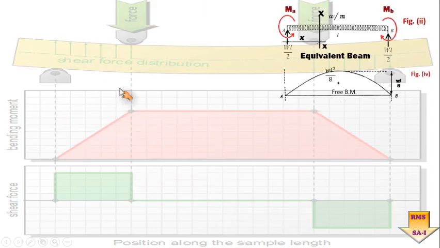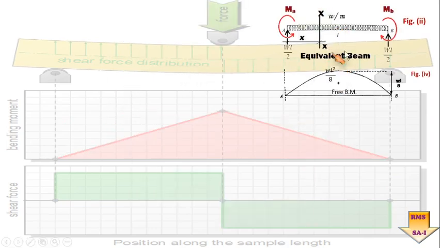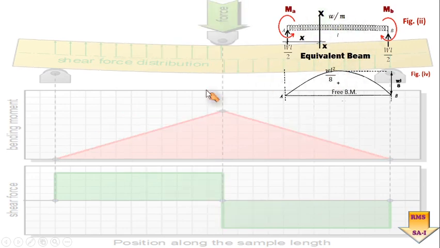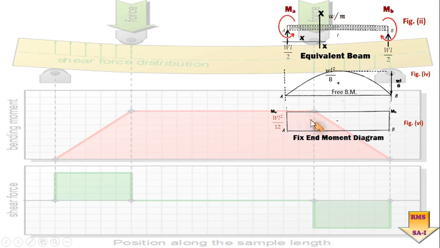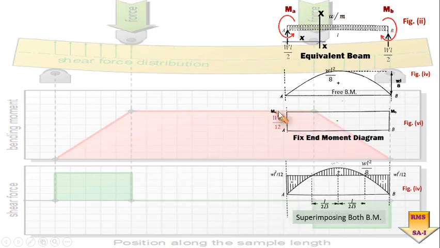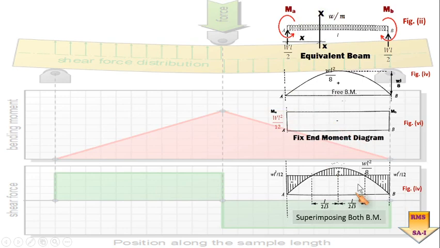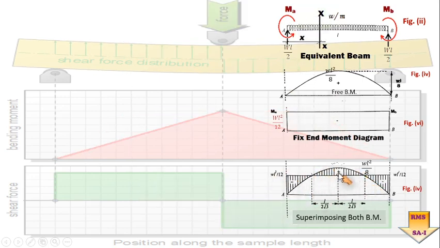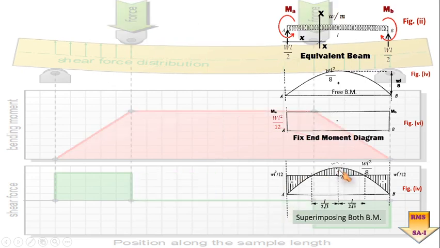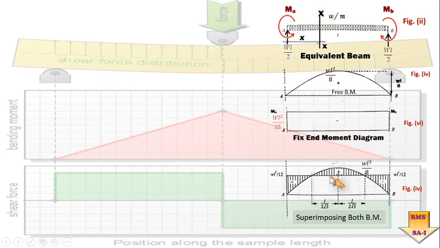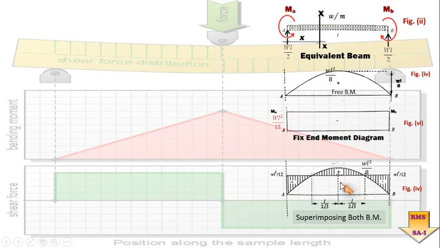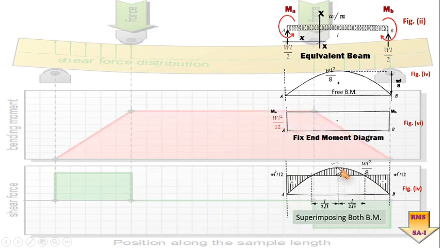So here once again I have tried to show the same diagram which we have studied in the earlier slide. So, a simply supported beam, its free bending moment diagram and its fixed moment diagram due to the fixity, and I have superimposed both the diagrams one above the other. So here you can understand what I was talking about, a resultant bending moment at the center. As we have seen in the earlier case, this is a neutral line, because below this there are negative bending moments and above this there are positive bending moments.